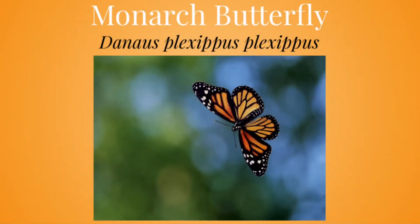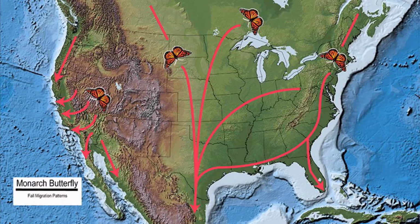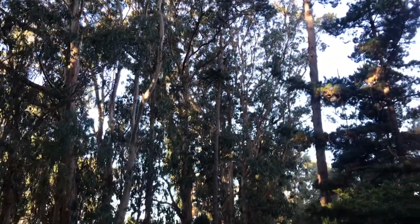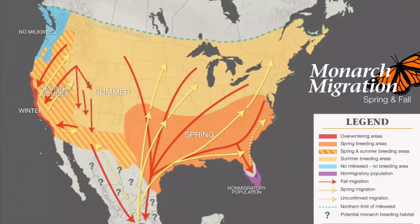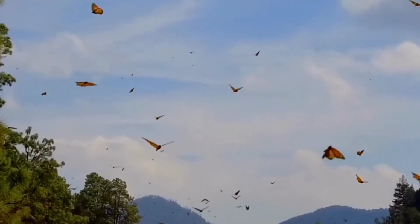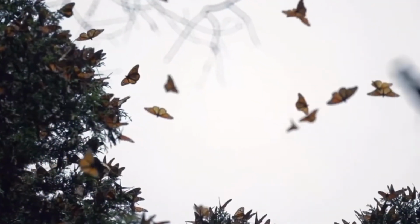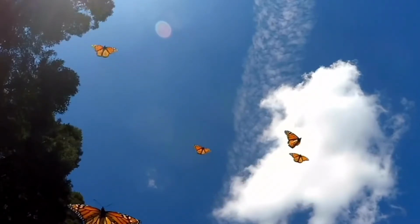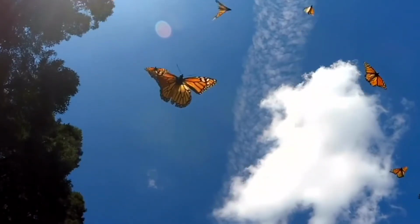The monarch butterfly is a widespread tropical insect that has a range as far north as Canada. In order to survive, monarchs migrate to safe overwintering sites that aren't cold enough to freeze them or too warm to tire them out. They're looking for a perfect Goldilocks site. Monarchs west of the Rocky Mountains migrate to locations on the central California coast. Monarchs east of the Rocky Mountains spend their winters in the high mountains of central Mexico. En route, they may travel as far as 2,000 miles, covering 100 miles per day, and flying as high as 10,000 feet. A mighty achievement for such a seemingly fragile insect.